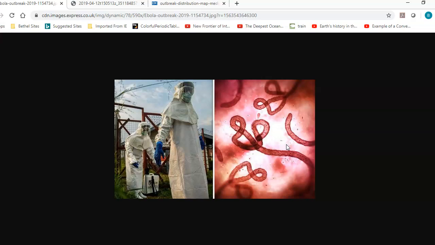It again attacks the body's own immune system. First, it attacks macrophages and monocytes now in this case. And it's going to enter them, so again, it's attacking our body's own defenses. It's going to then be carried to the lymph nodes by those particular white blood cells and expand the infection there. And then from there, it's going to attack endothelial cells. Remember, epithelial cells line things. An endothelial cell would line the inner layer of something. If it's blood vessels, which it commonly is, those layers of cells are going to be ruptured and they're going to bleed. And that's where Ebola gets its reputation from.